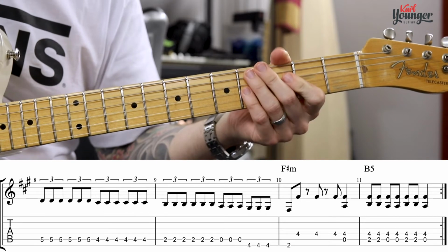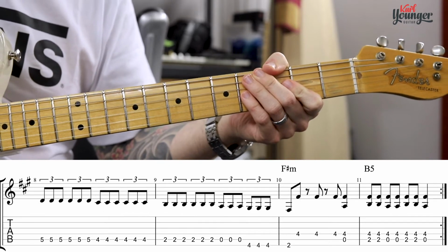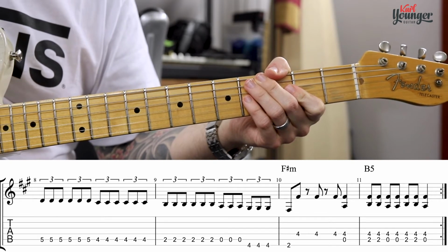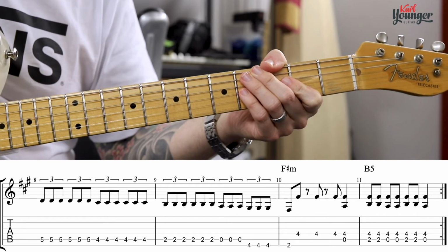Of course at that point there would be a repeat. So that wraps up our intro and our verse. Very, very similar, but nice fun parts to play. So heading straight into the chorus then.